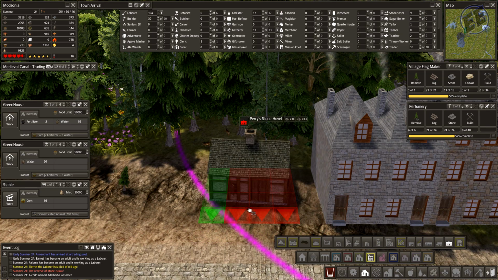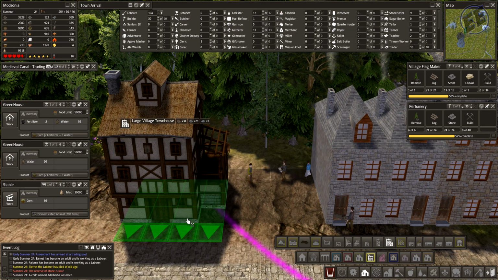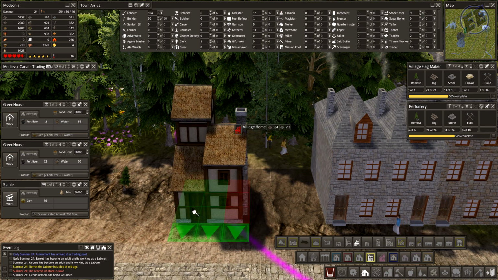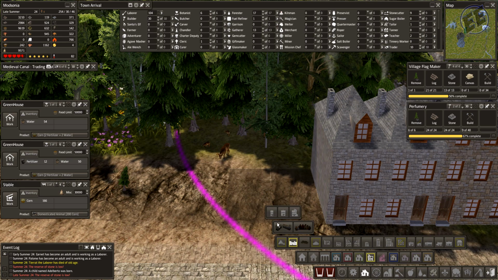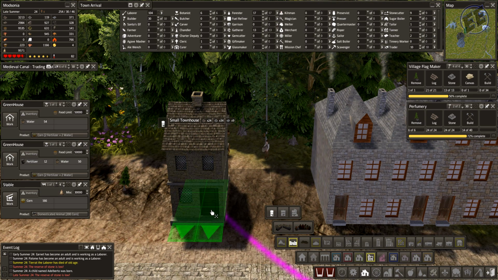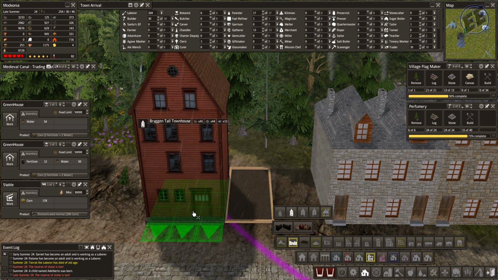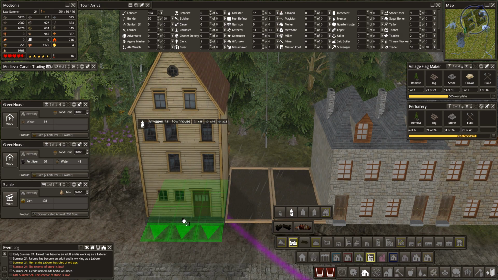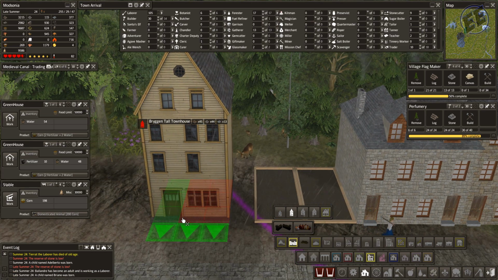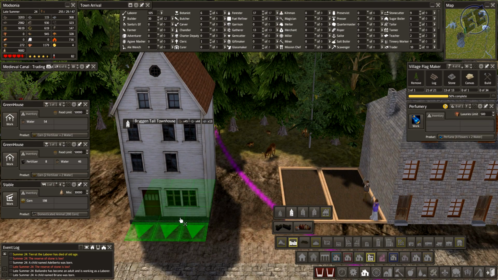Perry's Stone Hovel. No, okay. Large townhomes, no. Village home, no. Townhouses and themed. Could plop some of these in. Can go for these. Some of these, right? Could do that. Come in here. Do that.